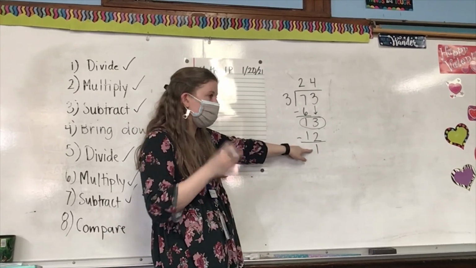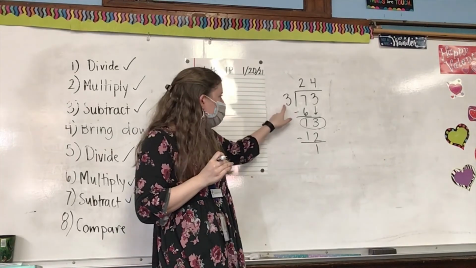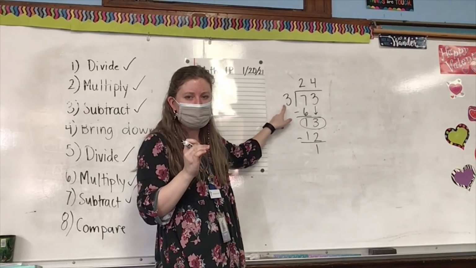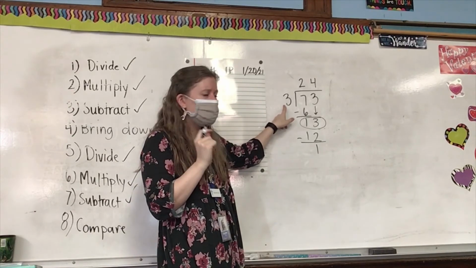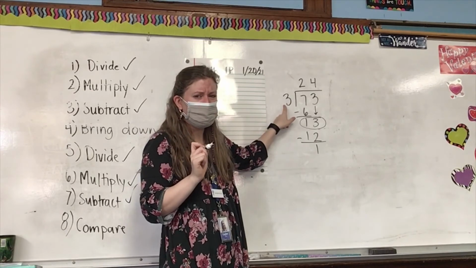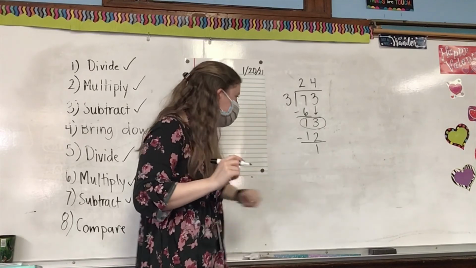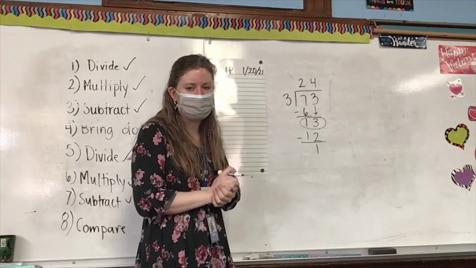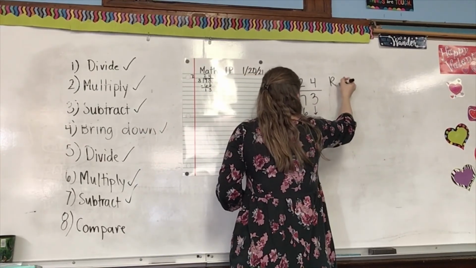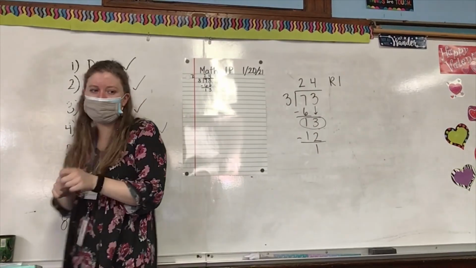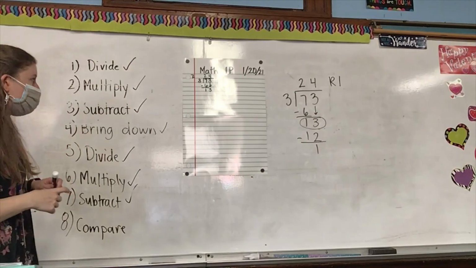So we're seeing if it's greater than, less than, or equal to what? The divisor. Okay? Is it correct if it's greater than the divisor, Carla? No. Or is it correct if it's equal to the divisor? No. Is it correct if it's less than the divisor? Yes. So, is 1 less than our divisor of 3? Yes. So that means 1 is our remainder. So class, 73 divided by 3 is what? 24 remainder 1.